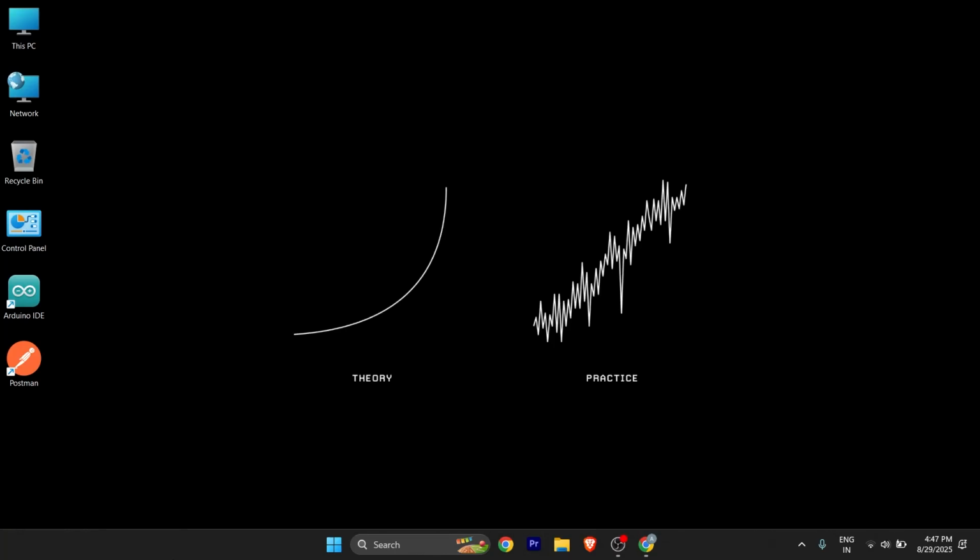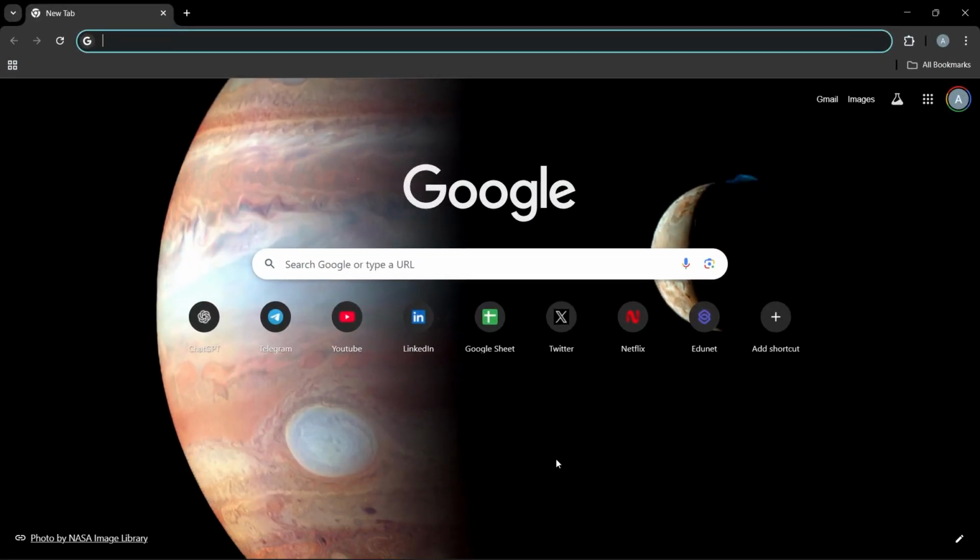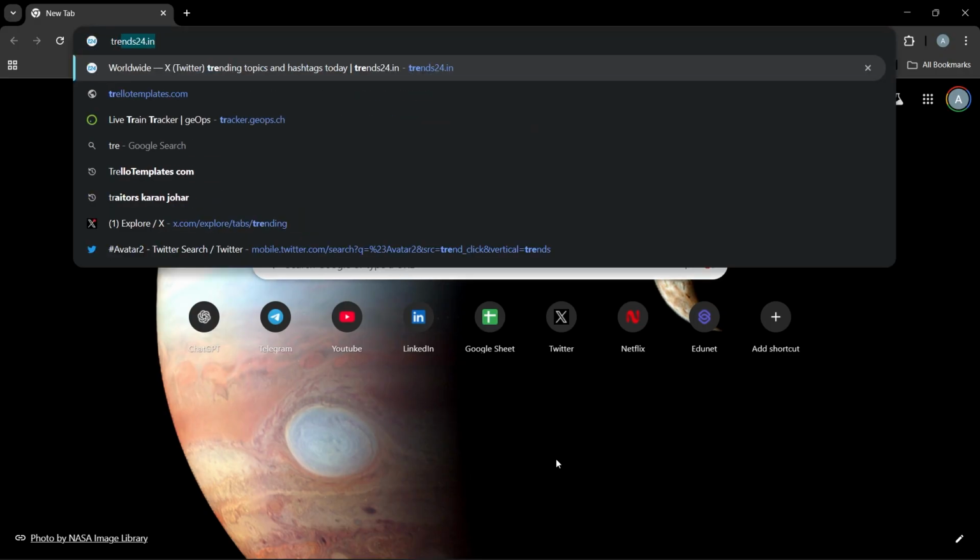In this quick tutorial, I'm going to show you how you can find the trending Twitter tags in any country. If you are from USA, you can get the tags of any other country that are trending over Twitter as well. Now, in order to do it, just simply open any of the browsers you have. You can do the same steps on your smartphones as well.